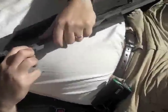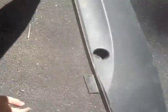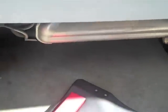The panel comes off. Just to give you a little more close-up detail, you basically have to wiggle your hand under there and pull it towards you this way. You can see there's a little flange, and then pull down as you do that. So now the rear valence is out. As you can see, we can now see the exhaust in the back of the vehicle.